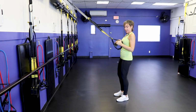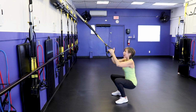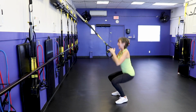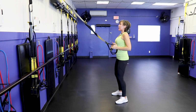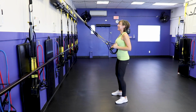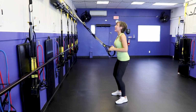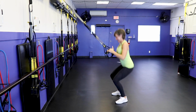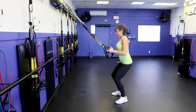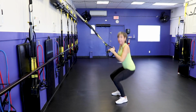3, 2, 1. Walk yourself back so you're standing upright, but your elbows are under the shoulders. Feet apart, toes turned out, drop down for a squat as deep as you can, then drive the hips and come up again. Once you've seen me, I want your eyes up, looking at the anchor so the neck is in alignment. Squeeze the booty on that up phase for me, okay? Don't let that butt just go along for the ride. Make it work. Now the TRX is here for some support, so that's kind of nice, but not 100% support. We want the legs working. Twenty more seconds. Last 2.